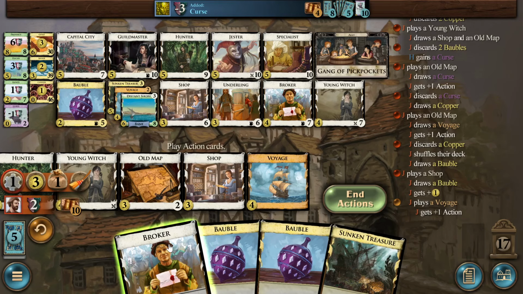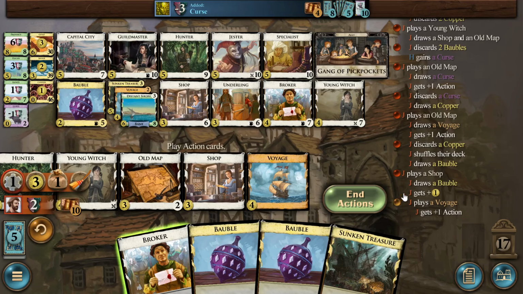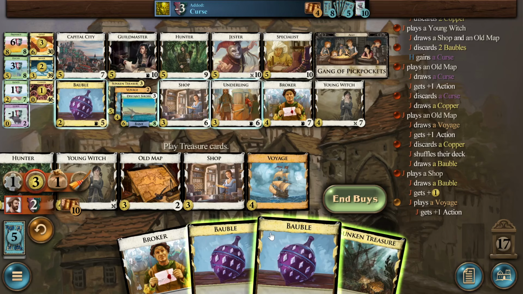Okay, yeah, so there are... Oh. Whoopsie. I don't have a card for Broker to trash. Shoot. I don't really want to trash the baubles. Perhaps I should not have discarded that copper. This might have been a mistake. It's not getting to trash. Oh well.